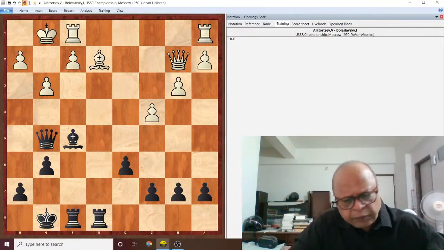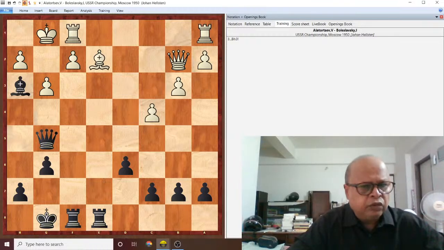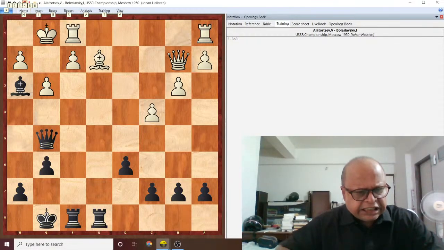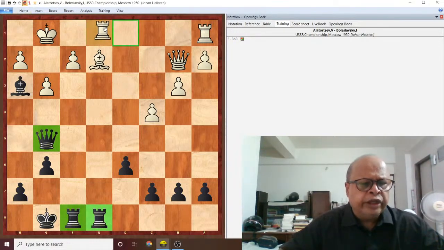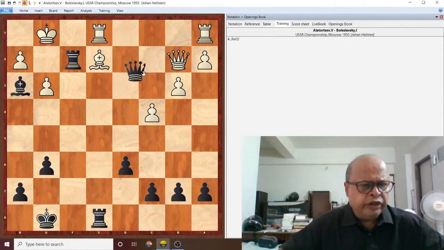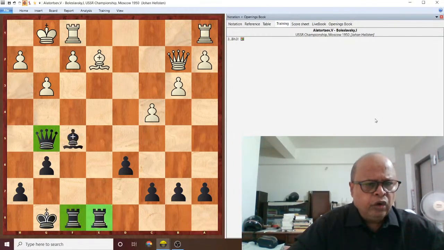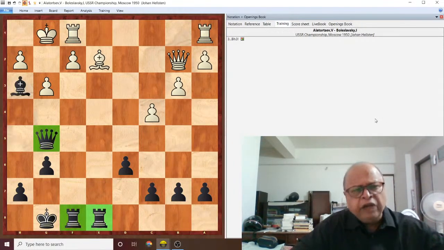Now white plays, and black plays bishop. There is a problem now. The point is, black's pieces are very dangerously placed. 1, 2, 3. The moment you move the rook from e1, rook into f2 will win the game. Now you cannot take, mate in one, and the attack is just unstoppable. There is pressure, the queen is coming, rook check is coming, so you cannot move the rook. So here bishop e3, white found a way out.